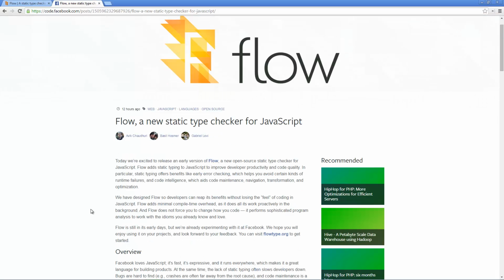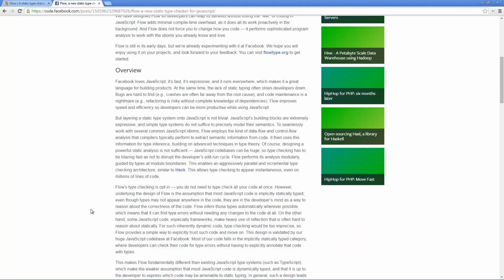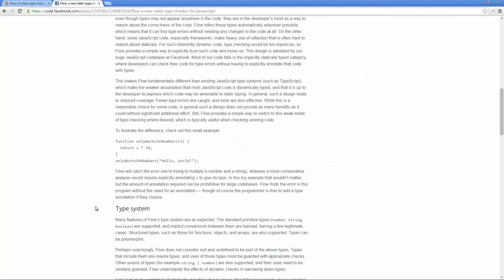But I do want to go over some of the features of Flow. Flow's big feature is that they do type checking by inference. So we can still use type annotations like we do in TypeScript, you know, colon number, colon string, whatever. But Flow really tries to use inference checking at first. And this can be fantastic if you have a project of hundreds of thousands of lines of JavaScript code, just a giant project, and you don't want to go back and convert that to TypeScript. You can use inference checking to figure out what the parameters expect, what the type should be. And here's a little example that they have on their blog.